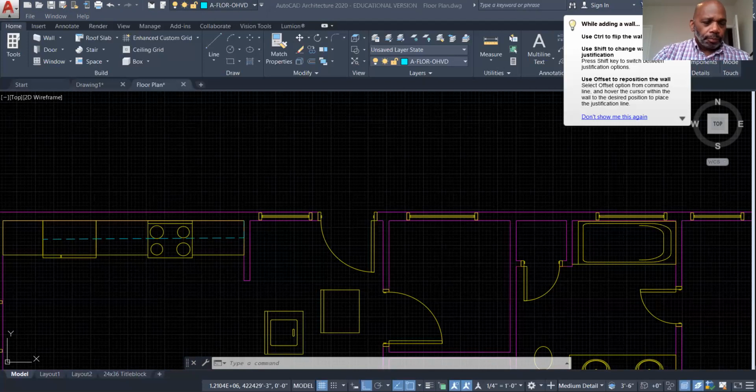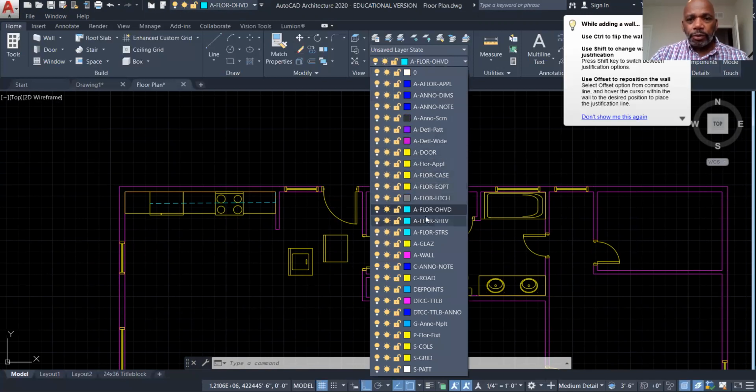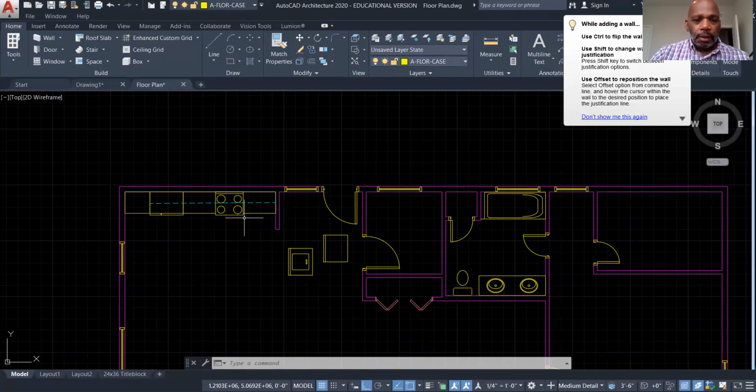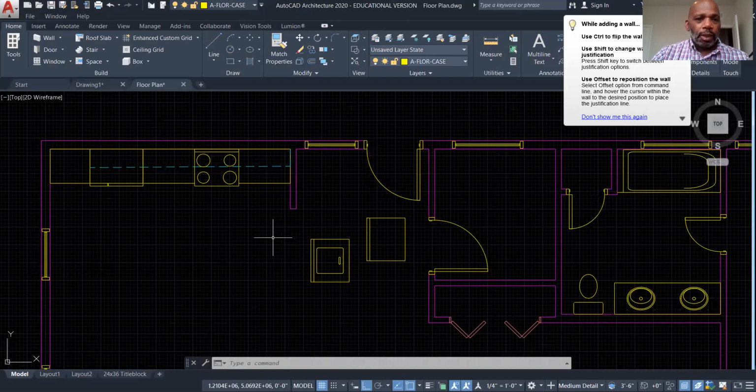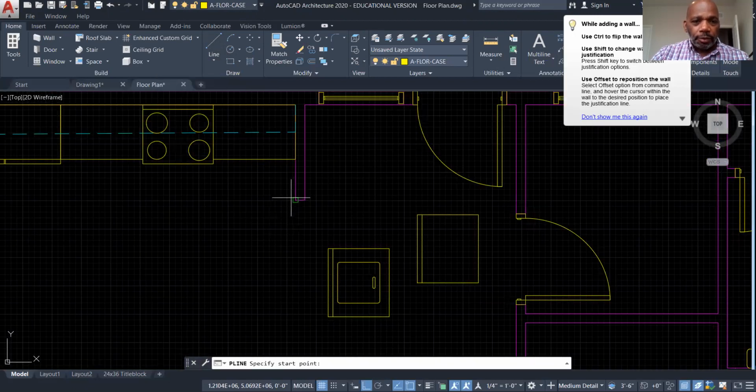So let's go back to here. Good. So I'm going to change my layer back to a floor case. A floor case, where is it? Right there. Good. And what I'm going to do, I'm just going to do a polyline. I'm just going to do it this way. Okay. It aligns with here.